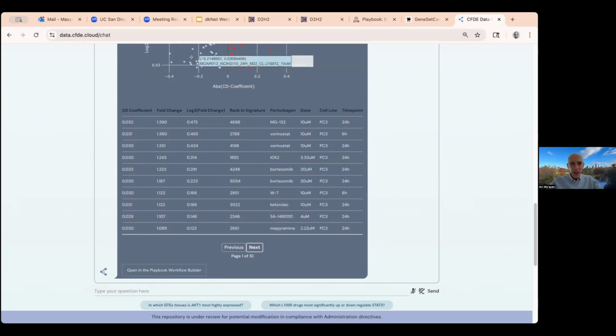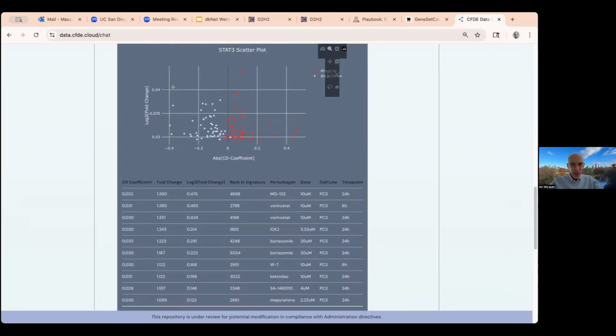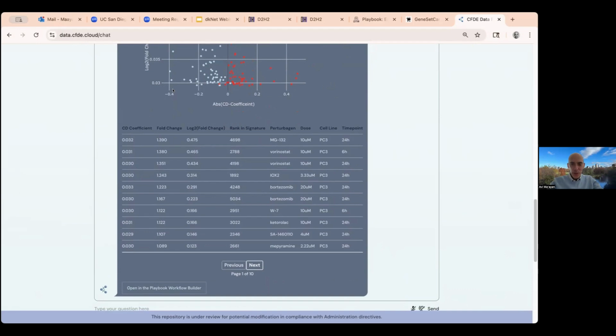For example, the answers, the stuff that is on the screen, it's all coming from the Playbook Workflow Builder. The first part was coming from a document that described the various centers. And then this part is coming from the Playbook Workflow Builder, which is a good segue for the next section. I'm going to talk about the playbook a little bit.